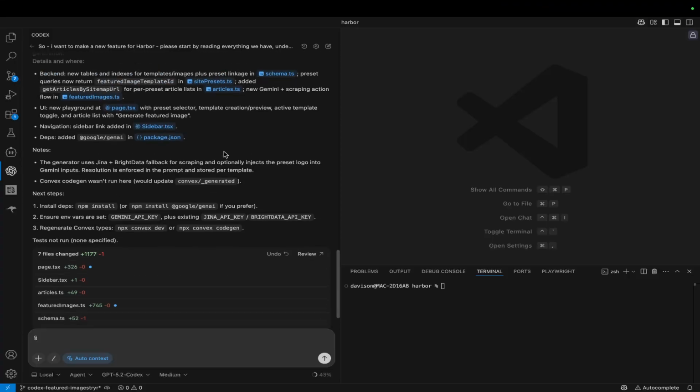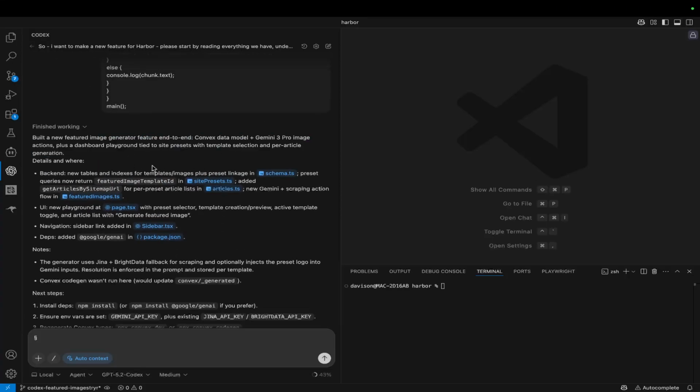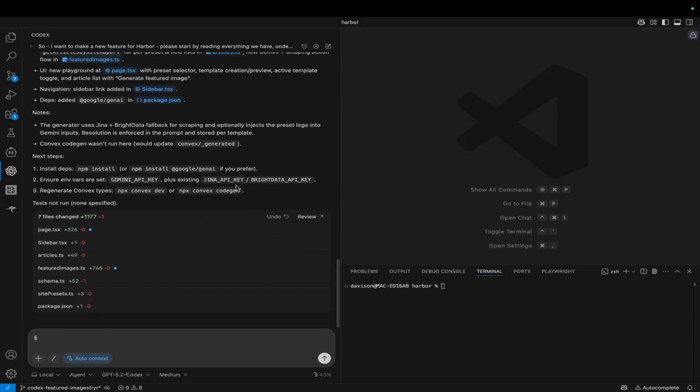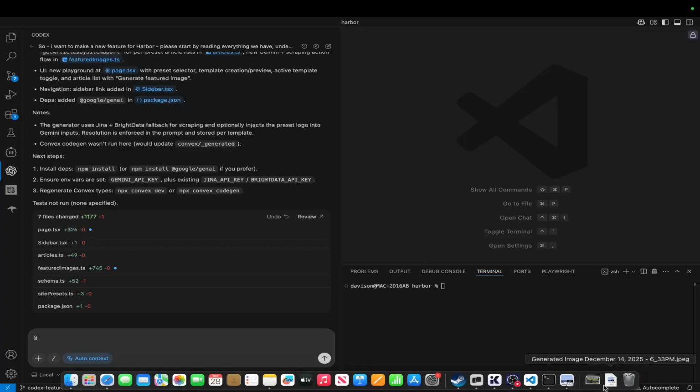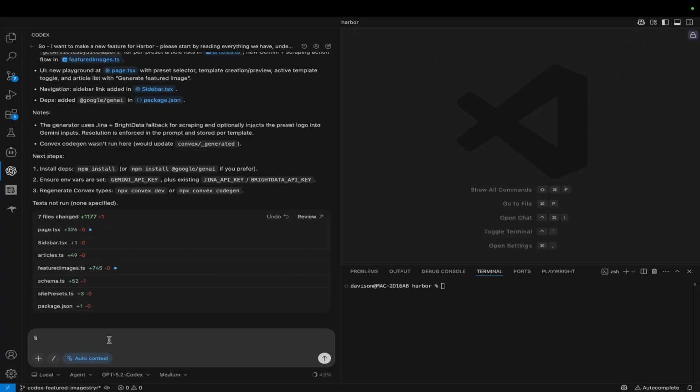Okay, guys, so about 15 minutes, 20 minutes, not sure, later, we seem to have an entire integration. Now, every single time I've done this, it's never worked just off the bat, right? So let's see if that is no longer the case. I'm just going to use Claude Code just to get things running. It's not very good at that, but I'll get the project up so I can test.